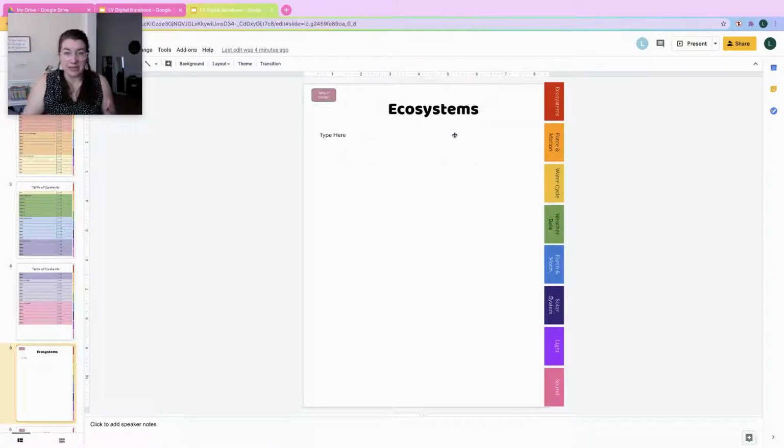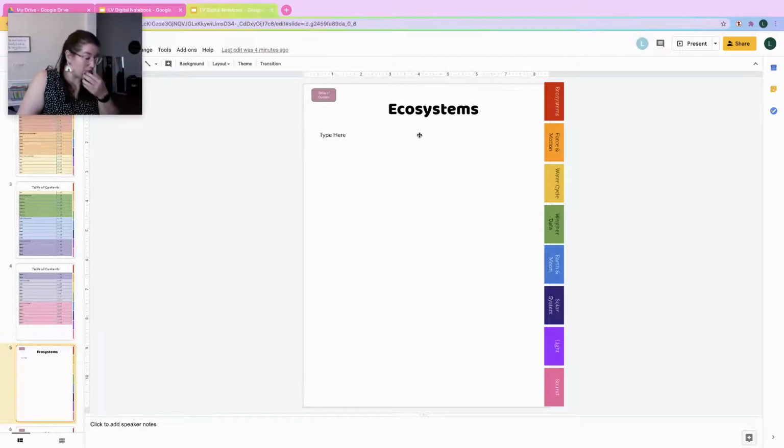Now, what am I going to put on these pages? I'm going to put videos, anchor charts, notes, maybe links to songs, maybe links to games, epic book links, like whatever multiple modalities I'm trying to get the kids to learn the standards with, that's what I'm going to put on these pages. So you can kind of see why I put 7 pages.